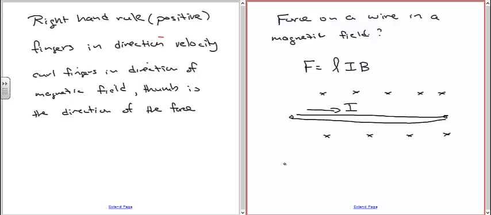Like that. And then you also have the sine of theta, where theta is the angle between the direction of the current and the direction of the magnetic field. Again, most of the time we're going to simplify it down to where theta is equal to 90 degrees, and you'll get the sine of 90, which is 1. So typically it's just these three terms, where L is the length.